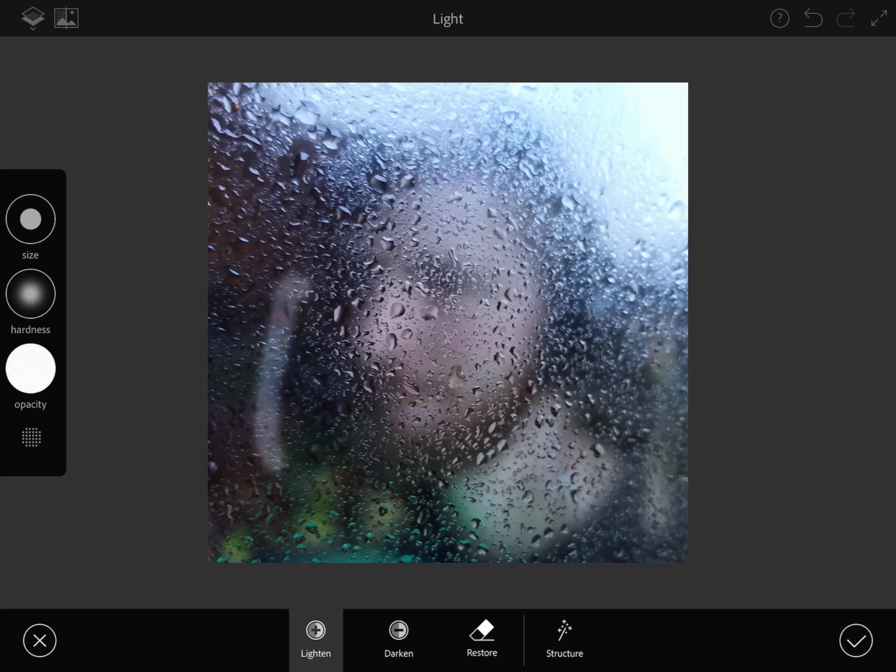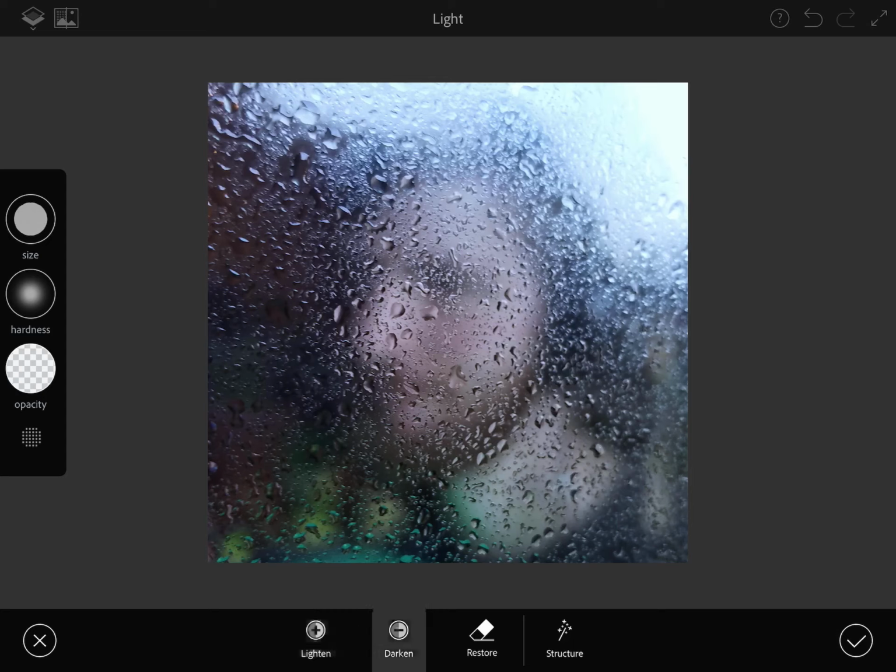If I were to turn up the opacity and lighten an area, you're going to see a brush stroke, and I don't want that to be seen. I just want it to be slightly there. So if I wanted to make his face pop out just a little bit more, I could kind of lighten some areas of it and make it stand out if I wanted to. So that's something I could try.